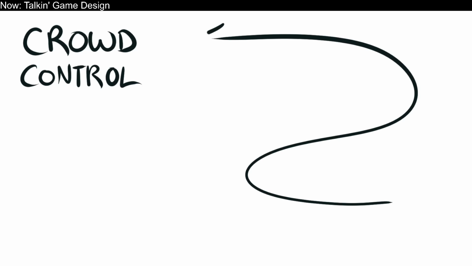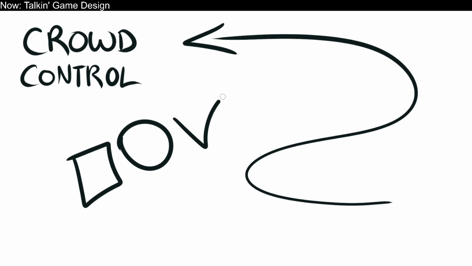Let's talk about a character design concept I call crowd control. If you're designing characters, you've probably heard, like, oh, have a readable silhouette, have bold color choices, have distinct traits, whatever, right? But let's talk about this from the other end. If your character stands out from the crowd, what's the crowd? By changing the attributes of the crowd, you can change what aspects of your character stand out. This is a very valuable tool, so let's talk about it.